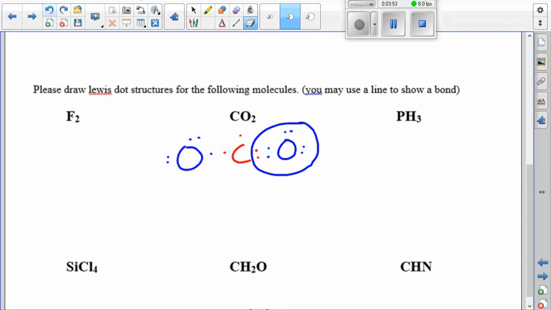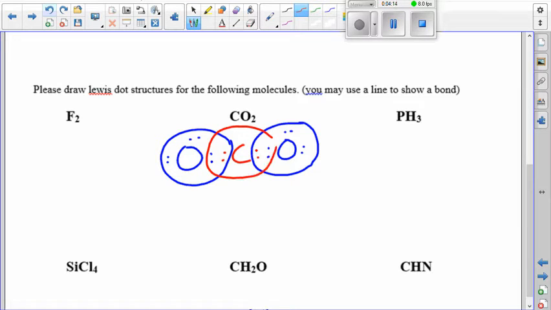So I'm going to move this bonding site and this bonding site to here and here. So now oxygen on the left is happy because it's got 1, 2, 3, 4, 5, 6, 7, 8 valence electrons. And this carbon is also happy. It's got 1, 2, 3, 4, 5, 6, 7, 8 valence electrons. So notice I still have exactly 16 total electrons, but I also no longer have a single bonding site left over.